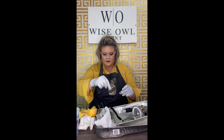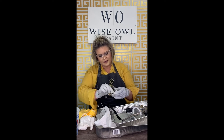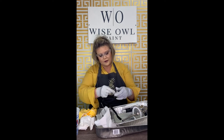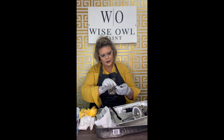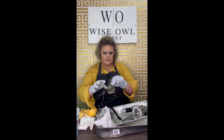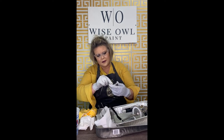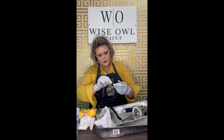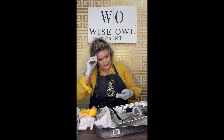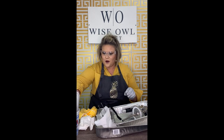Little mascara wands, as I like to call them. Heavy duty. Clean out the little holes, make sure they're really good. Dip and run it through. And let's see. Looks good. Put it in our water.